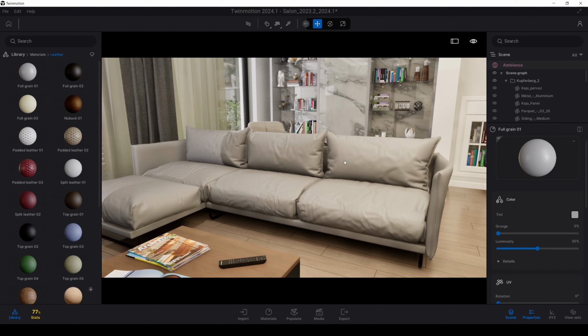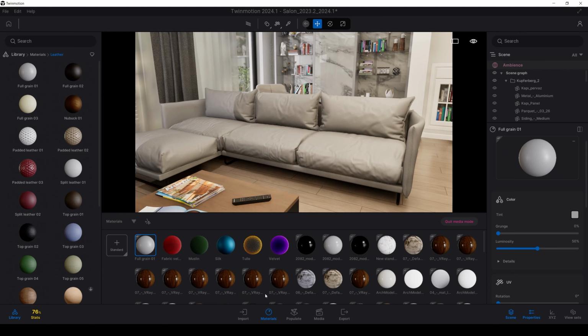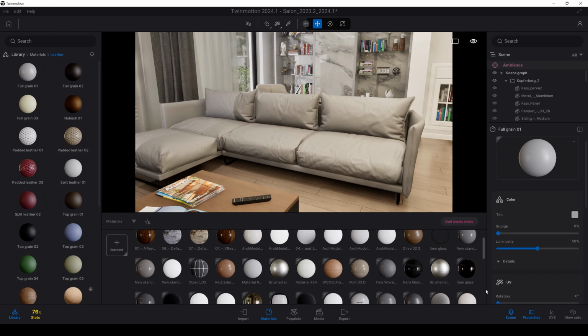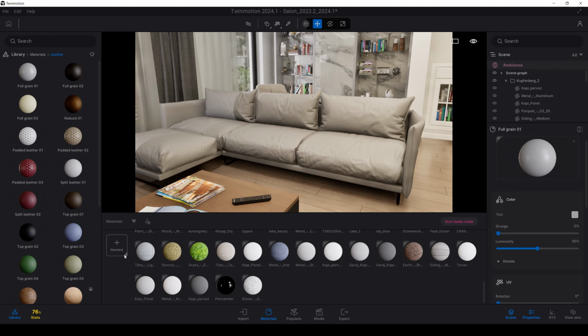Anyway, to create a material, we will go to these materials, and if you click this, you will clean up the unused materials from the materials. Now, these materials are being used. From here, we will create a new material.